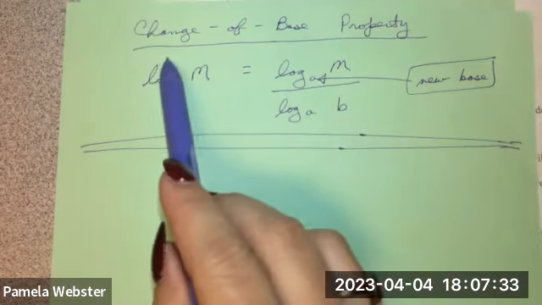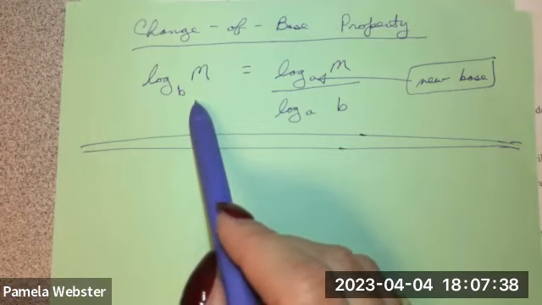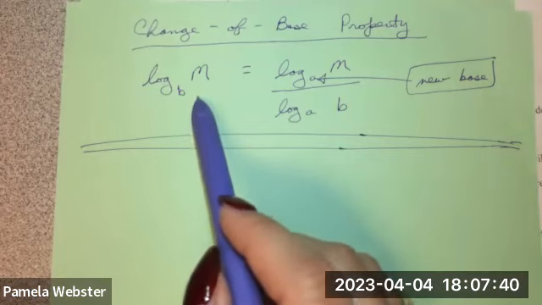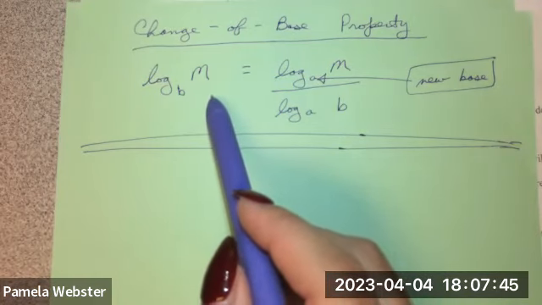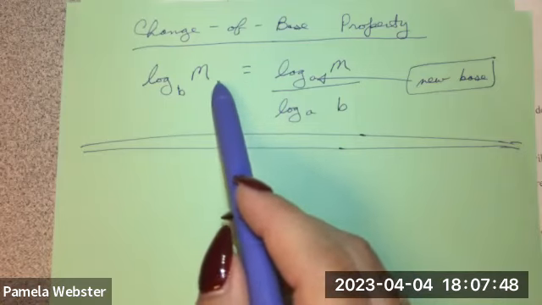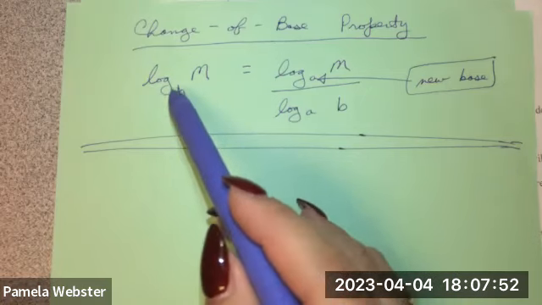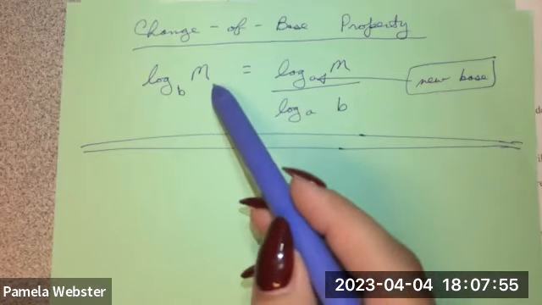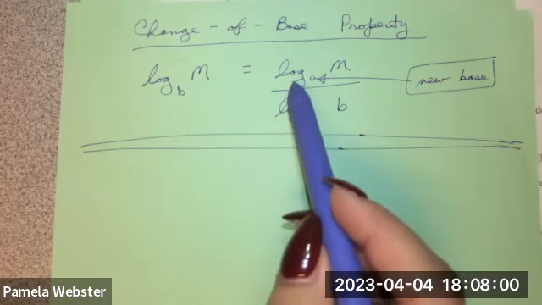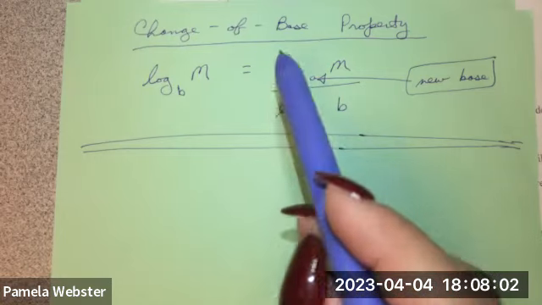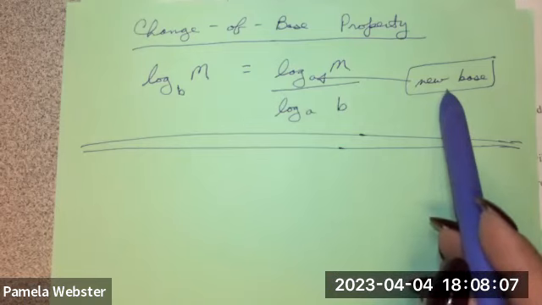Okay, say you're working a problem and they give you some logarithm in a really weird base that we don't normally deal with. And if you remember, your calculator only will help you with log base 10 or log base E. Okay, so say it's log base 7 of, I don't know, 28 or something. And you're like, I can't do that in my calculator. I want to be able to convert it to a base that I can do. The log base A here is where the A is your new base, okay?